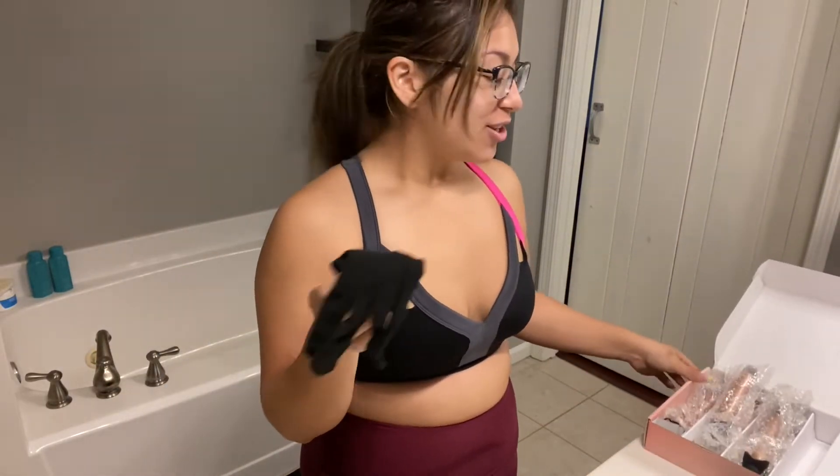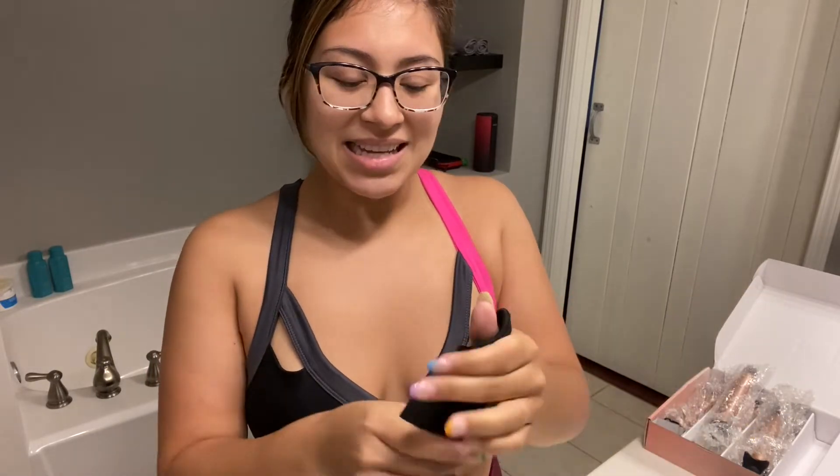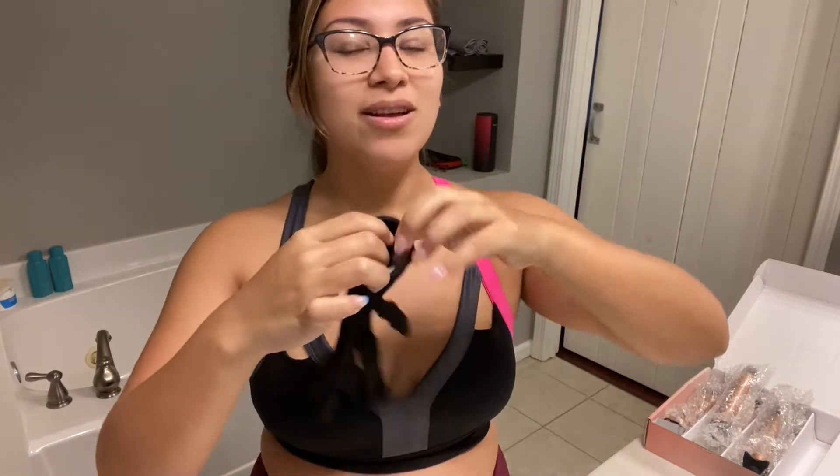I'm actually going to curl my hair in front of you all so you can see. And yay, I got my heater glove! Guys, I actually went to Home Goods and got a curler wand — it didn't come with a glove, and I burnt myself. These things get super hot, so I returned it the next day because I definitely don't want burns on my hand. So yay — I got a glove, and I'm a righty, so this definitely comes in handy.